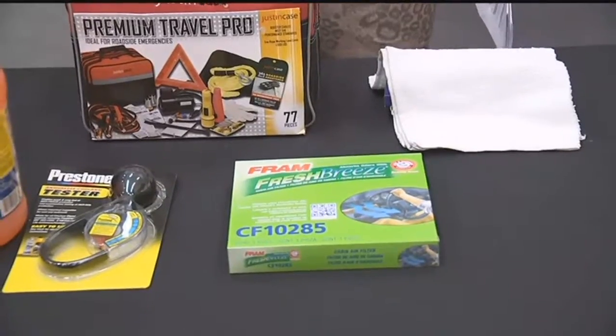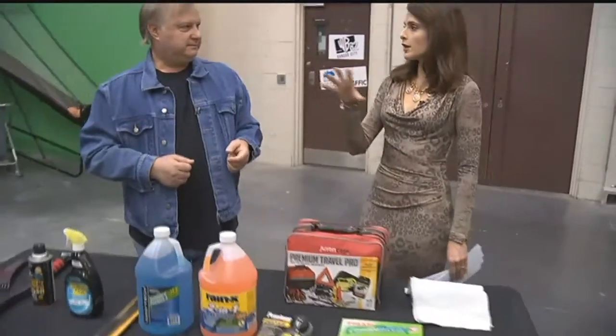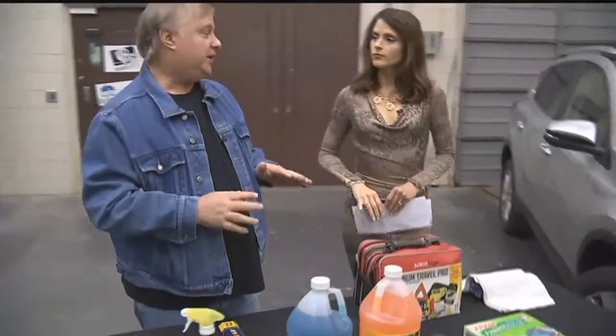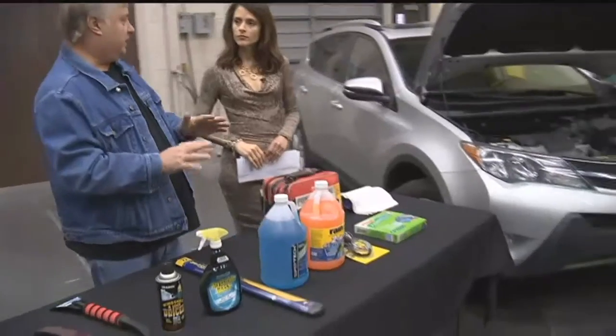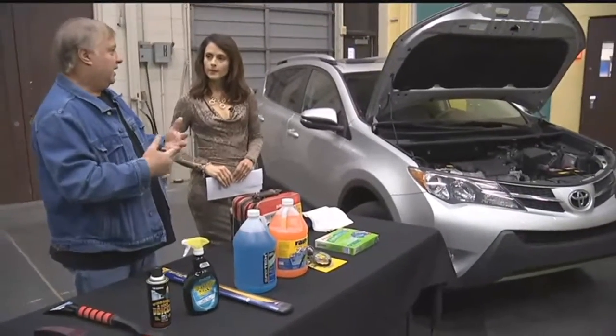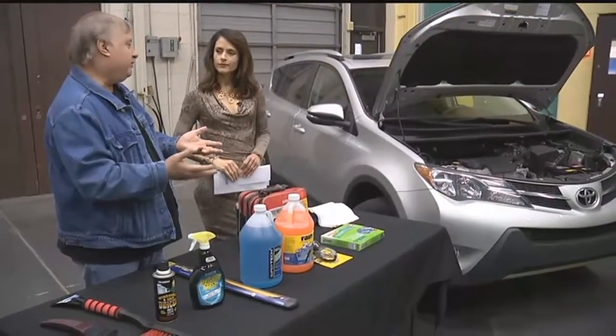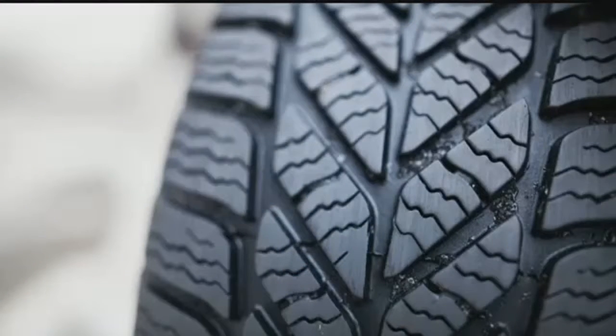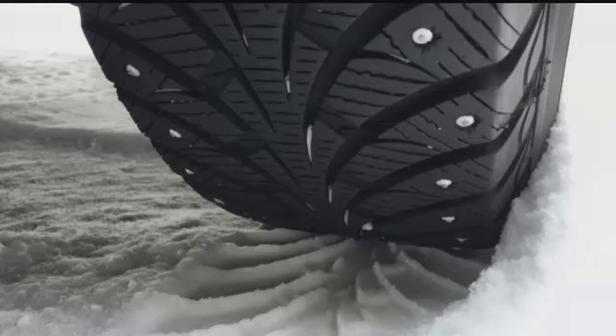Question for you about tires and whether or not people should invest in studded tires living in the Kansas City metro area. What's your advice on that? Studded tires are illegal in 10 states, but they are legal in Kansas and Missouri starting November 1st through about the end of March. Do we need them? In my opinion, no. Our last few winters have been very mild, maybe 2 or 3 snow days. Good all-season tires would be all you need.